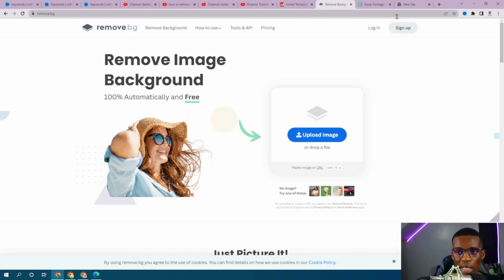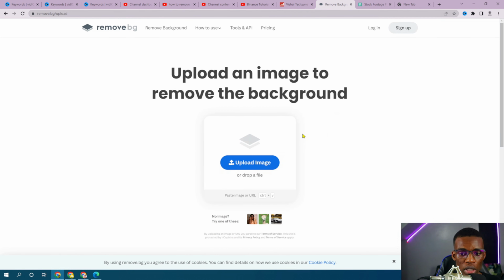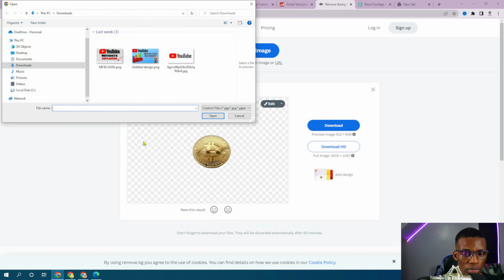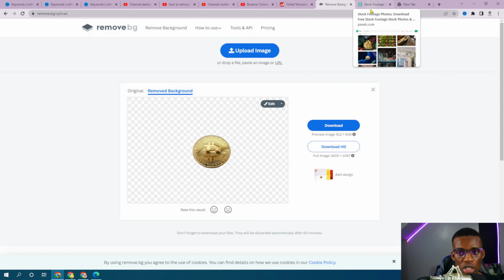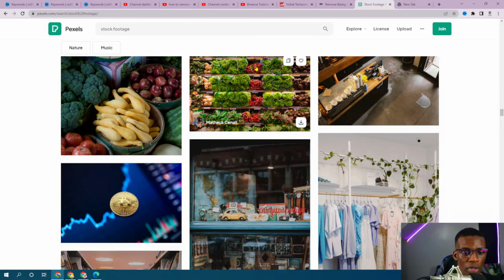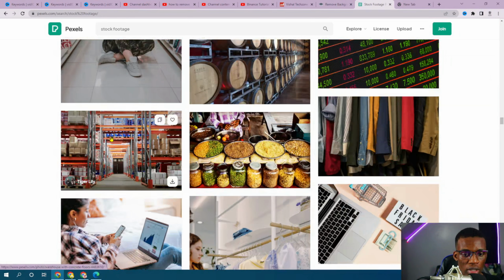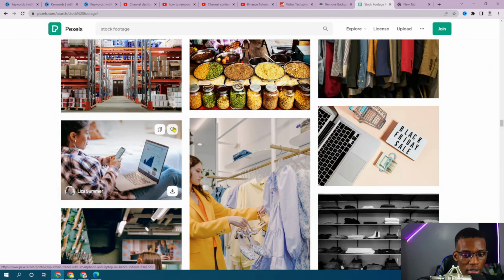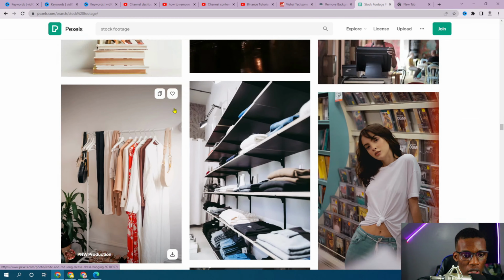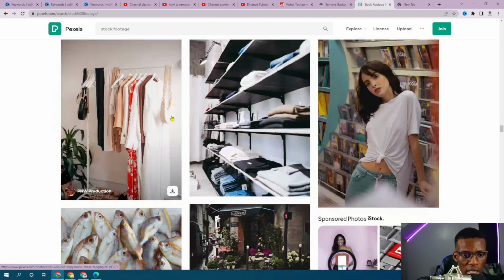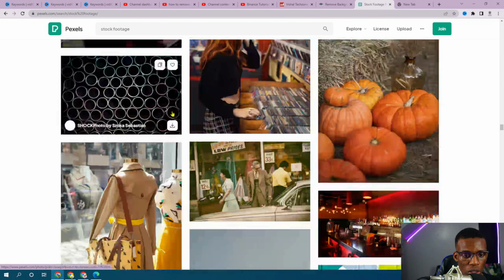You can actually upload an image right from your computer, or you can just go to some free stock footage where you want to use some pictures, and let's assume, okay, let's look for an image that can be good.